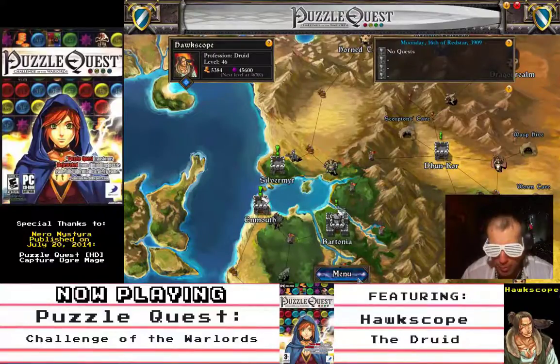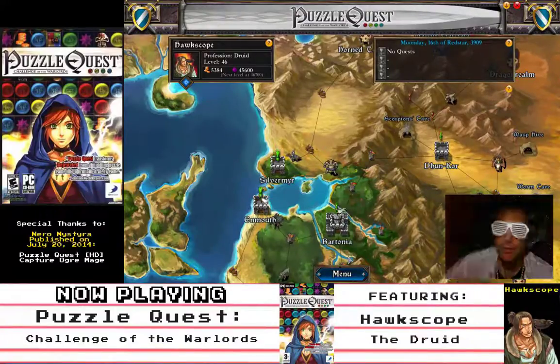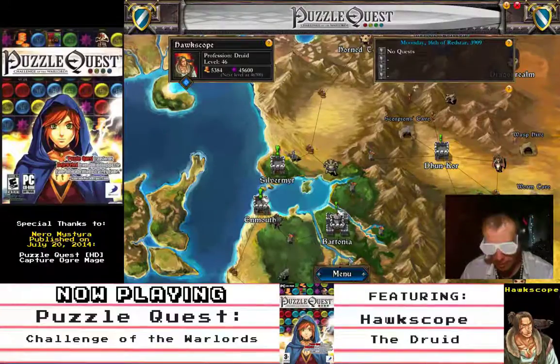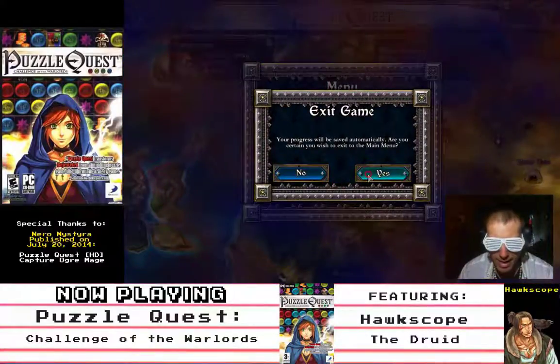Well, gamers, we're going to take a little break here. We've accomplished what we needed to accomplish. Not only were we able to capture the Ogre Mage, we were able to utilize a spell of wild magic. Profession, Druid, level 46, 5,384 gold and 45,600 experience. Next level at 46,700. Take a little break here. It'll continue on another day. Yes, save my game.